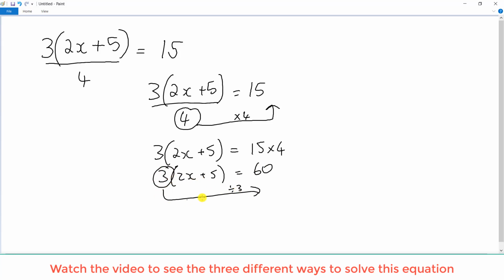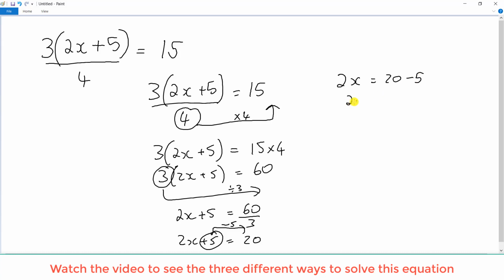Now you don't have to do the circle on the arrows, I'm just showing you what's happening here. So we've got the 2x plus 5, and we've got the 60 on 3, so that would be the 2x plus 5. 60 on 3 will get us 20. We want to move the plus 5 over. Opposite of plus 5 is minus 5, so I'm just going to go up here. We've got 2x, and it's going to be 20 minus 5, so 2x is equal to 15. We want to move the 2 over. Opposite of times is divide by 2, so x will be 15 on 2, which is 7.5.